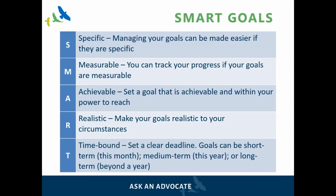We've looked at budgeting and mentioned saving towards a financial goal, but we haven't talked about what makes a SMART goal yet. A SMART goal is a goal that is specific, measurable, achievable, realistic, and time-bound. We want to be specific so we know exactly what we're aiming for. If you want to save up for a new car, for instance, you might want to be specific about what kind of car you want, so that way you'll know how much you need.